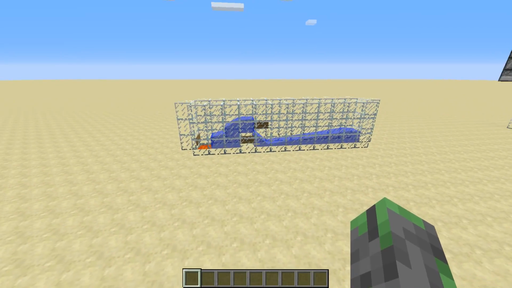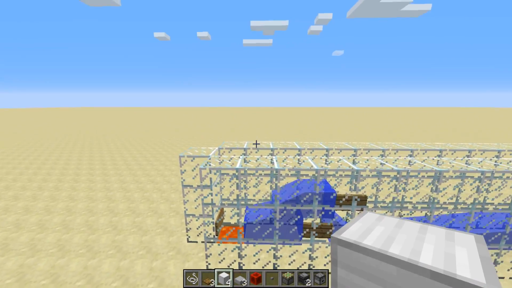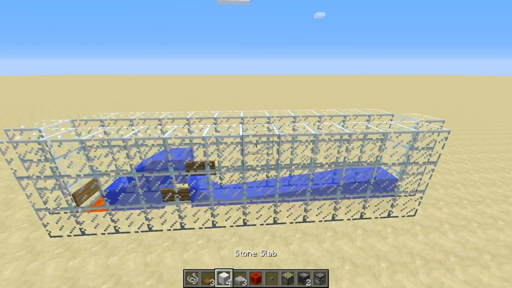So the resources that you need to build this are basically the contents of my hotbar right here, and that is per slice, so per villager holding cell, you're going to want the contents of my hotbar.